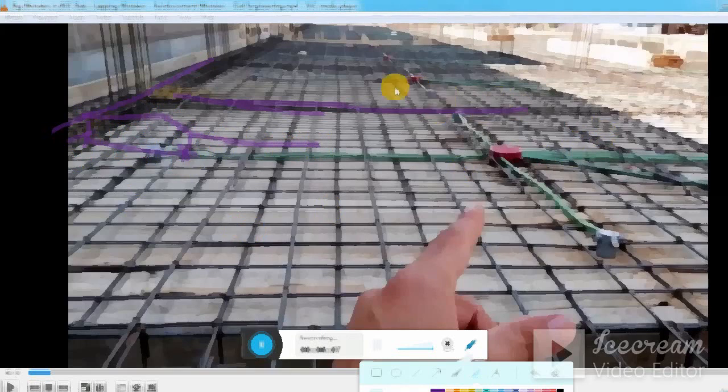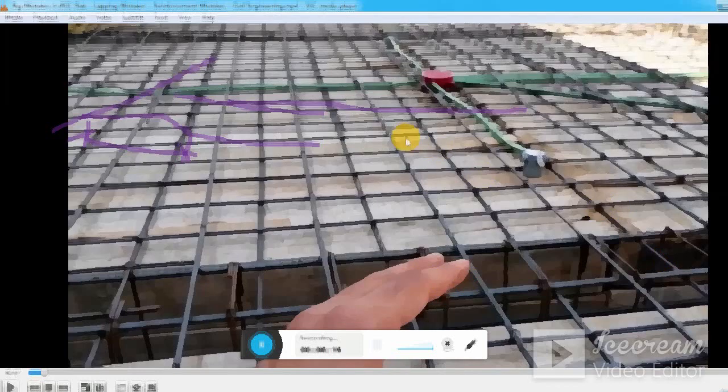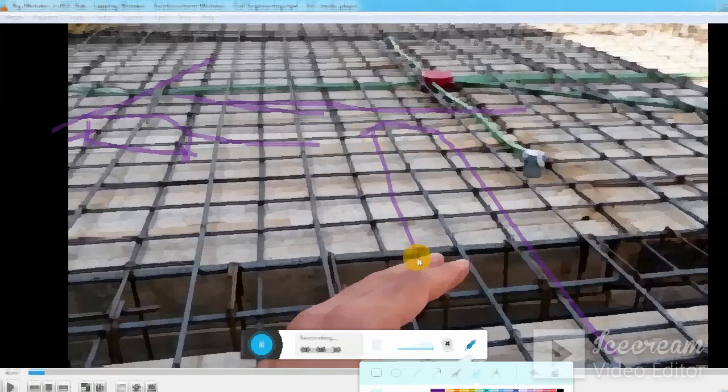And similarly in the case of a continuous system, at what distance, let me show you the other face here, at what distance should the bar start getting up and then running. Okay, so what will be the distance from the face of the support, clear? Now this is what we call bent up bars. Okay, and the points at which the bar is bent up or bent down are known as cutoff points.